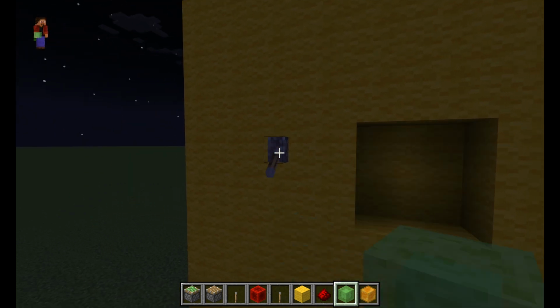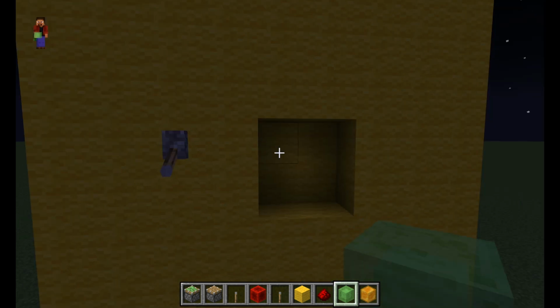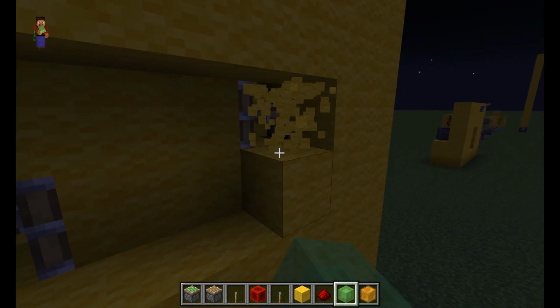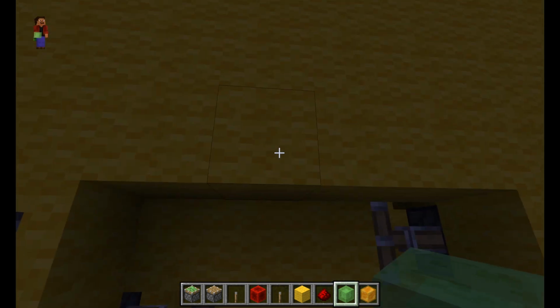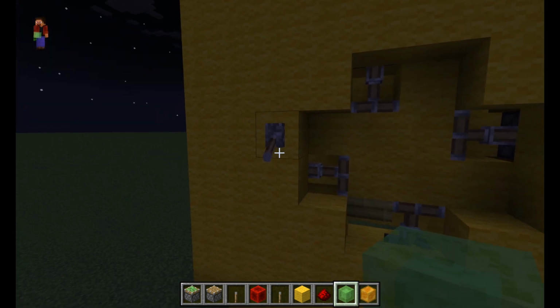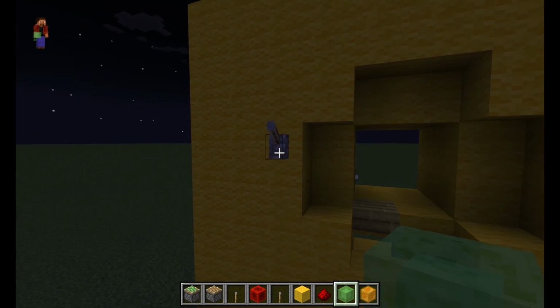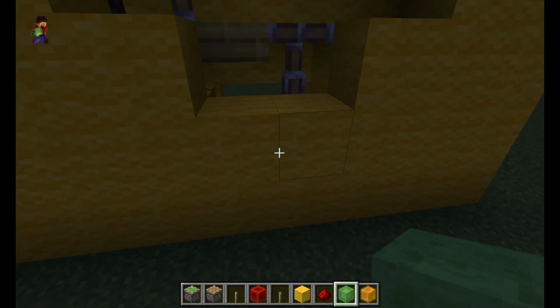But you can kind of see there, can you see, I'm going to spam click so you can see. Do you see how each one is going in a separate direction? If I kind of just do this, you can easily see how all those pistons are grabbing out from each angle. It kind of looks really satisfying, I have to say.